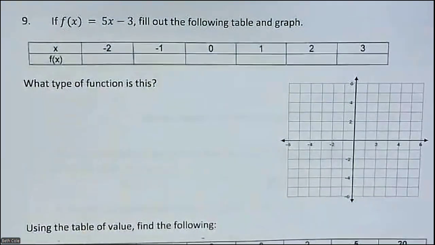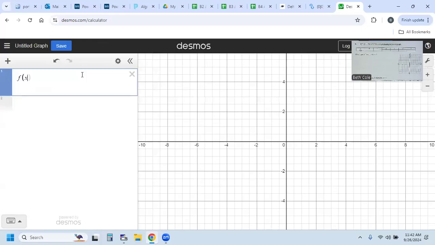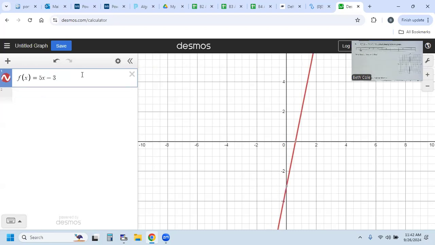All right, now this one, I'm going to just type it in the calculator. You're going to have to look because I can't have the paper and the calculator up there at the same time. I'm going to type f of x equals what? Read it to me. I just want to make sure you're paying attention. 5x minus 3. All right, now I'm going to type in each one of those one at a time.